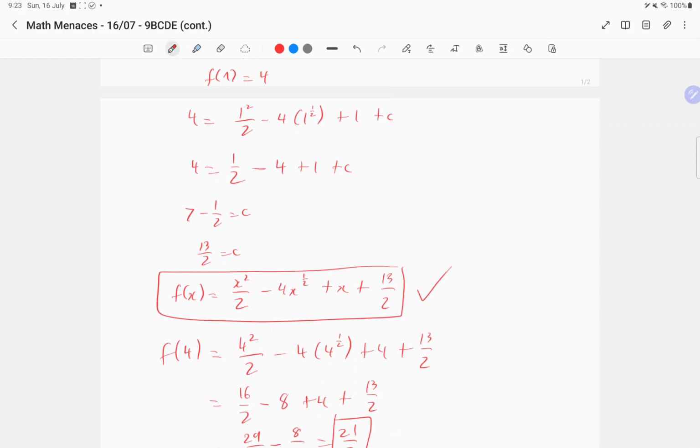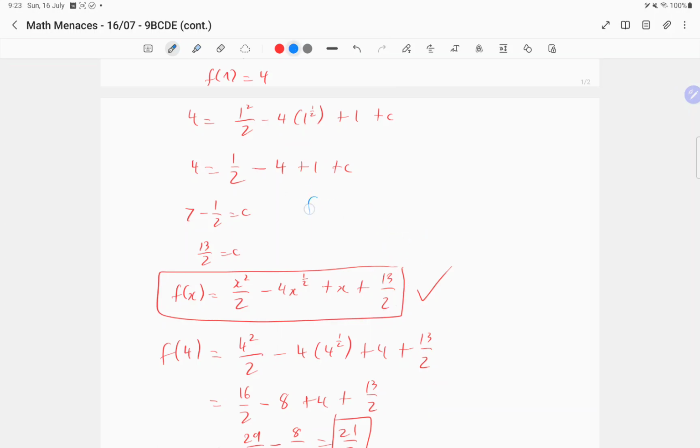You can actually test something. Because when we derive this, we will get back the original, right? So when you derive that, that would be 2x over 2, which is just x, which is about right. When you derive that one, that would be negative 4 times a half times x to the power negative half, which is 2 over square root x. Yep, that's definitely correct. And then this one will just be 1, which is the value of k. Let me check the value of k. Yeah, k is 1. And then now it's just a constant.